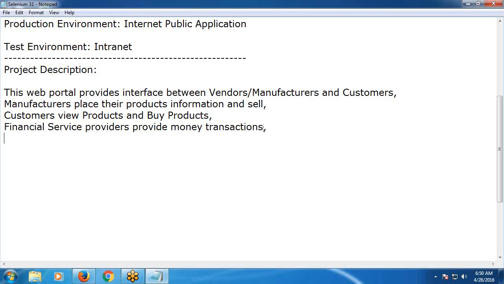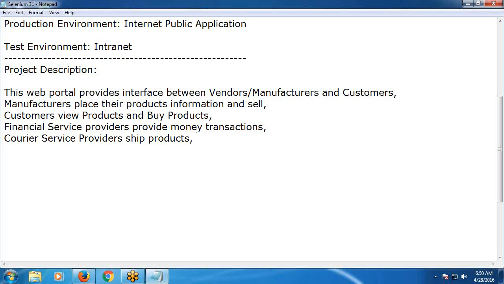Next, courier service providers. Aarti, what is the role of courier service providers in online shopping? Courier service providers. They want to make sure that the products are shipped and delivered on time. Ship products, and return also.